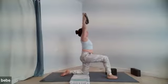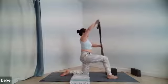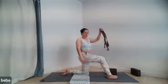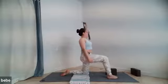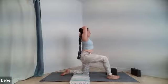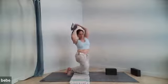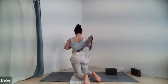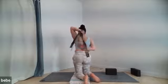Inhale up, and now you're gonna take your left hand, grab the middle of the strap, reach it up. Bend the elbow, you're finding your tricep stretch on the left side. I'll just mirror you again. So snuggle the elbow in, or you grab behind you to grab the strap. So now I'm gonna do more on the left side.